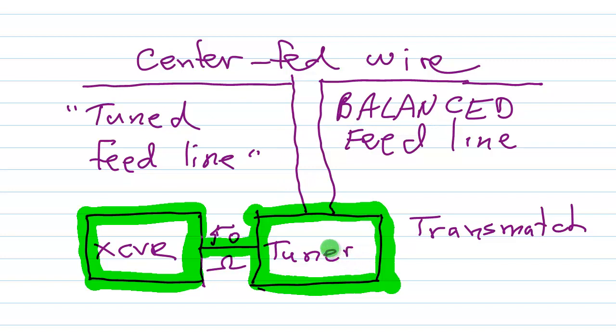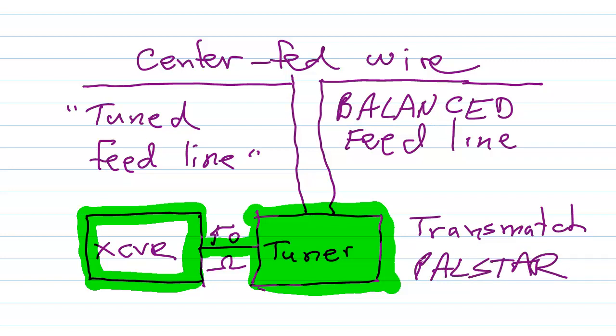And a very well designed antenna tuner made specifically for the purpose of tuning a balanced line is pretty hard to find. You will find some that have balun coils inside of them in order to match an unbalanced to a balanced system, but the best kind of tuner for this application is a true balanced antenna tuner, and one of these, an excellent one, is made by a company called Palstar. P-A-L-S-T-A-R. So you might want to Google on that particular word and look at their selection of antenna tuners, in particular the one or ones designed for balanced loads.